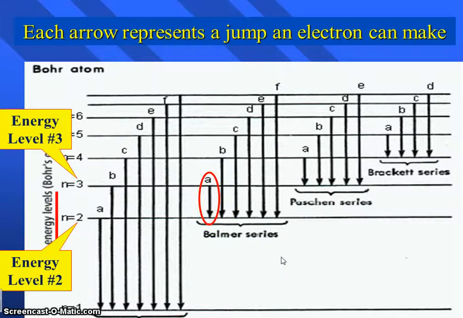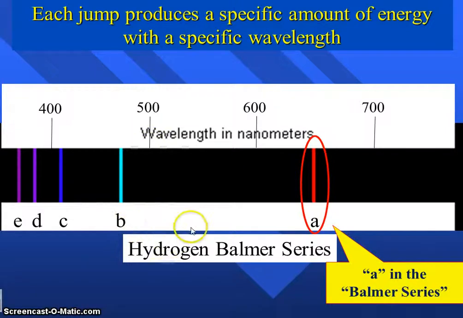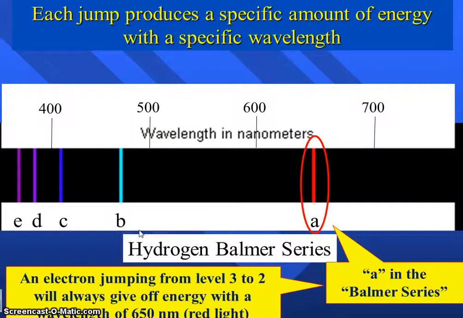Now to figure out the wavelength of the energy that is given off when it makes that jump, you go to the top side of that page. On the top side of that page, you will see a line spectra where you'll see these letters. You'll want to find the Balmer series. You've got several different series on that page, so find the section labeled the Balmer series. You'll see a line. You want to find the line that's labeled A. And you can see that the wavelength on this chart is about 650 nanometers.